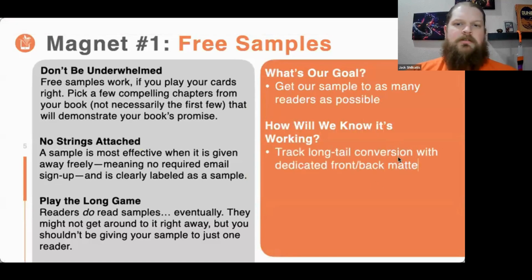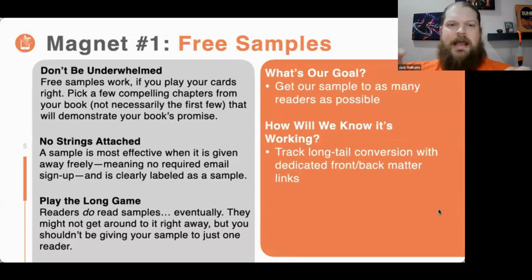Well, we need to track long tail conversion with dedicated front and back matter links in that sample. So the sample, they get that for free. Absolutely. But then within that sample, we can include links for them to join our mailing list, or even just a link to go purchase book one, whatever it happens to be. If you like the sample, you can go buy it here. Whatever it is you're trying to get that sample to convert to, right?